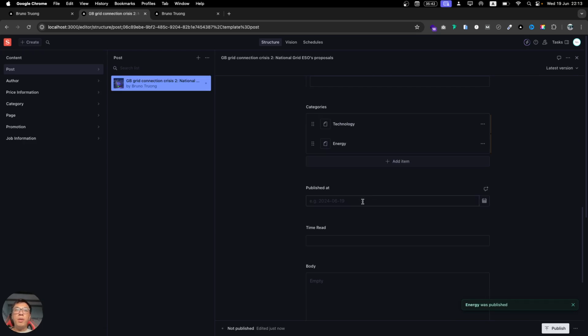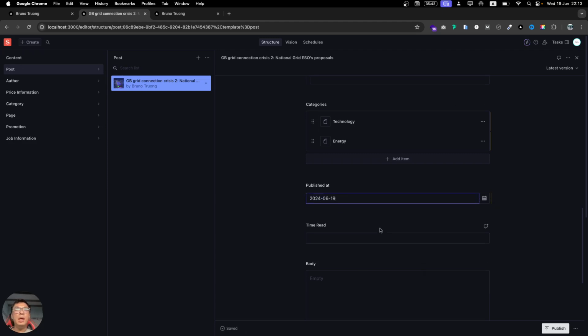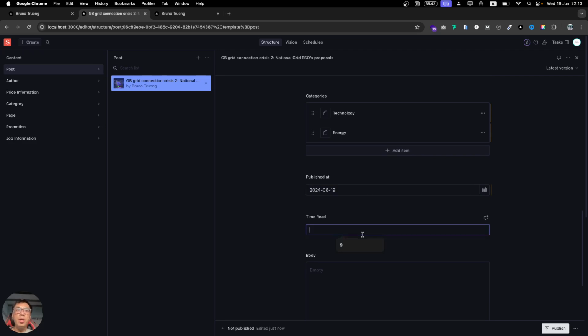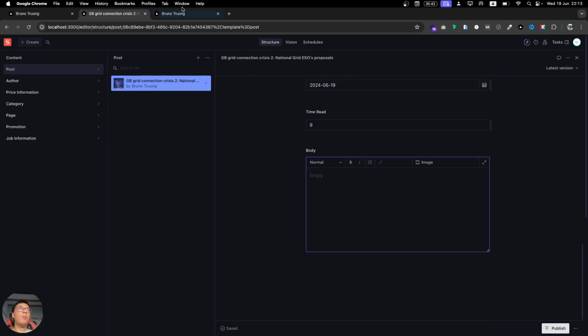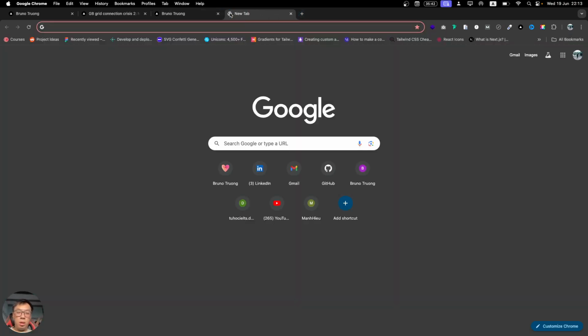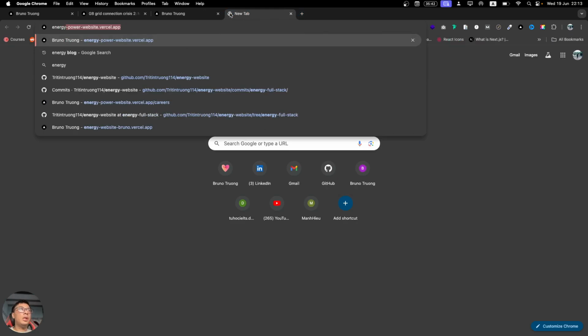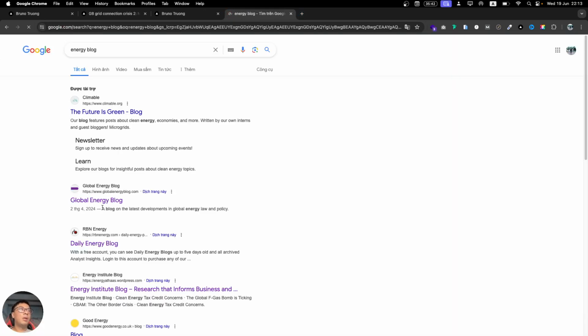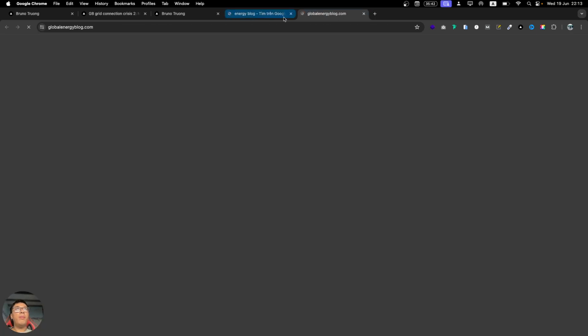All right, so for the publish as, we can create, or select the day we want. So the current publish is the 19th June, so the time read is going to be 9 here. And what is the body? So for the body, I will take the random block, energies block, okay. So I'm going to take the random information from this other block in here.